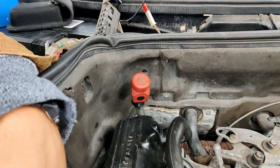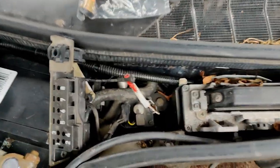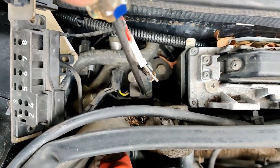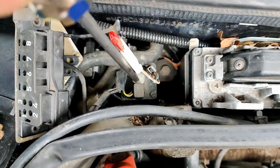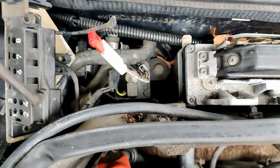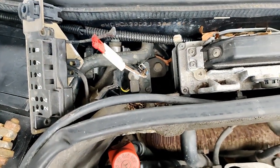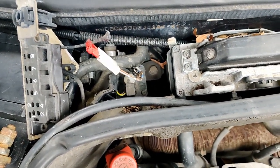Okay, now we got access to the monovalve more clearly. See this right here, this unit right here. One, two, three, and four screws. Unplug it, and we're gonna pull it out and just do the rebuild and just reverse the process.